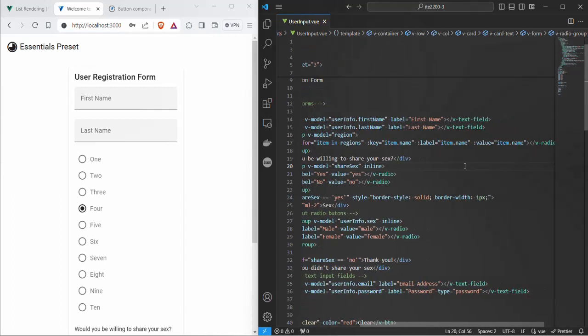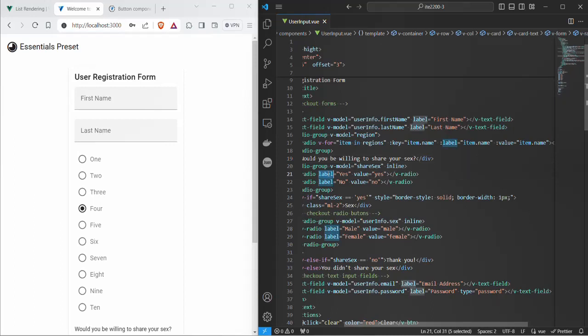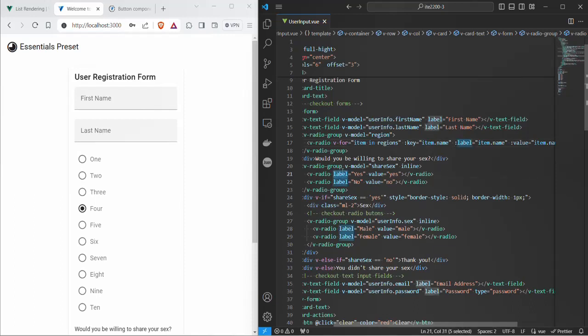Then radio buttons now have labels and values. Those are the properties we need for a radio button to work. So here we're using labels, right? Just label. Here we're using colon label. So if you look at this example, we're using label and the value is just a string literal, right? When you want to assign a variable value or a variable to a property in Vue, you need to use colon, the name of the property, equal sign, in brackets, the actual variable, right?